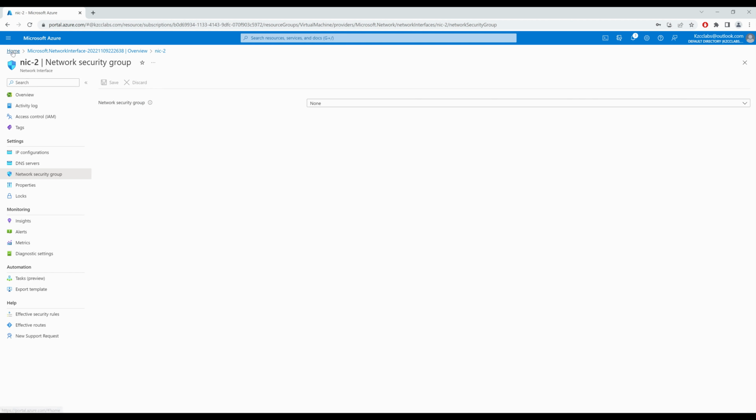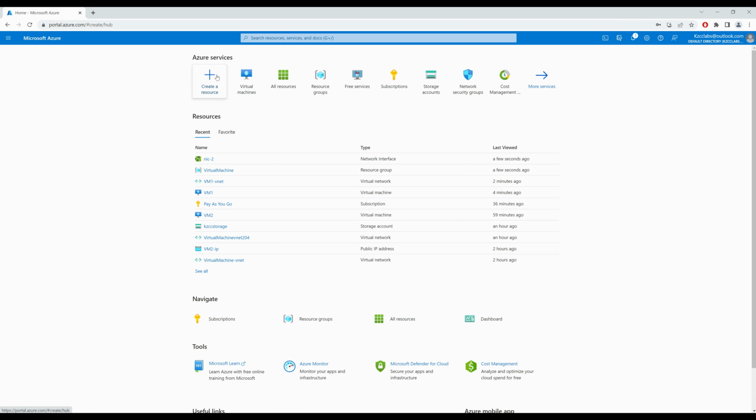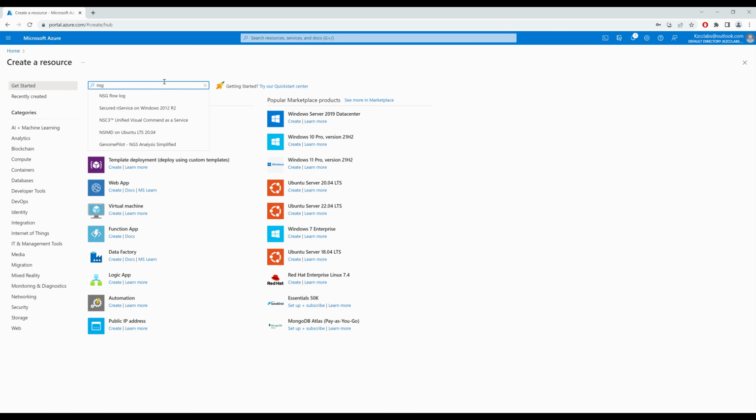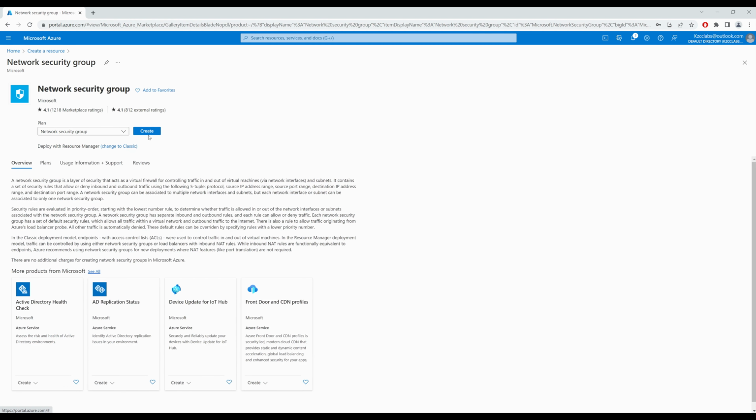Go back to Home, create a resource. Let's type network security group and click on Create.